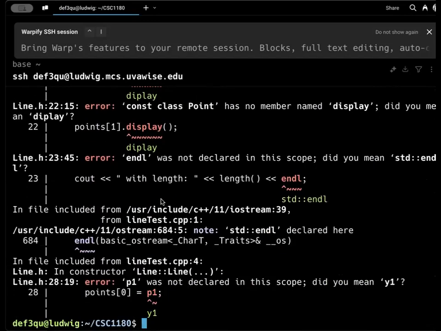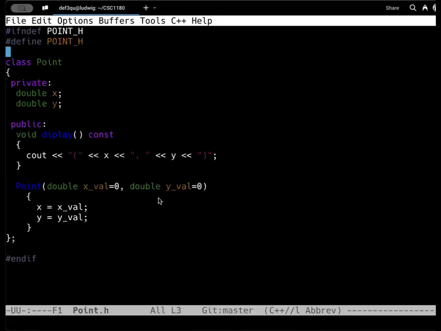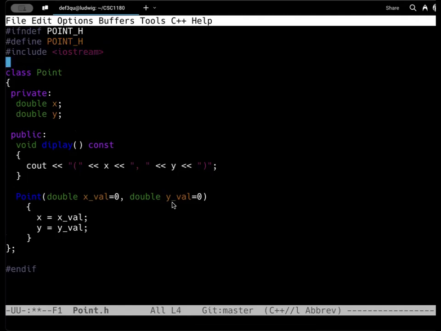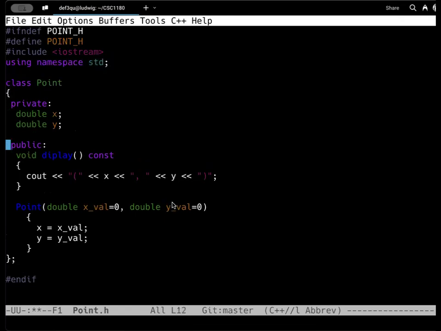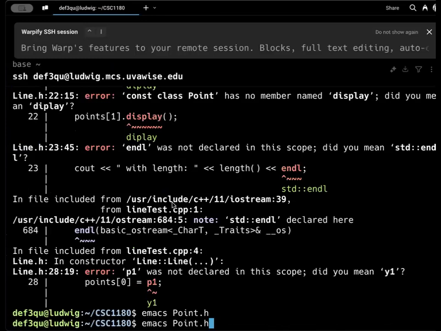Apparently my point I've named display wrong, so let's go back and check. Okay, so the first issue it had was with this. It wants me to include iostream. It wants me to use a namespace std. See if that makes it happy. I left the s out of display, so that should make it somewhat happier.